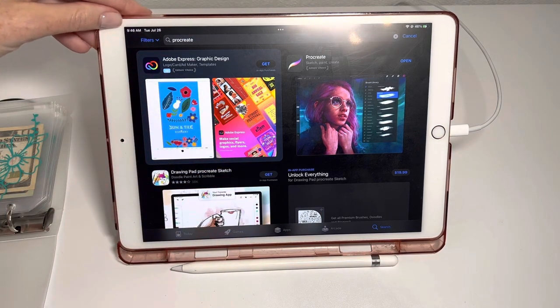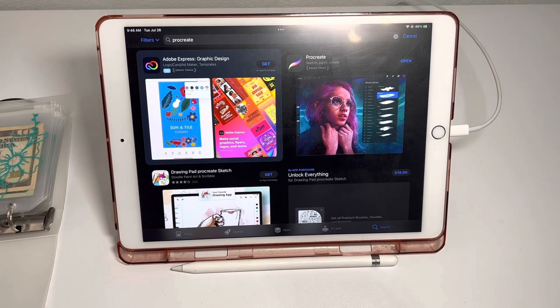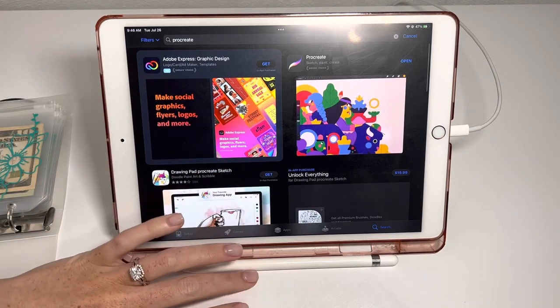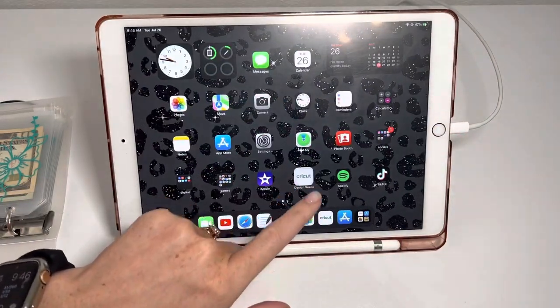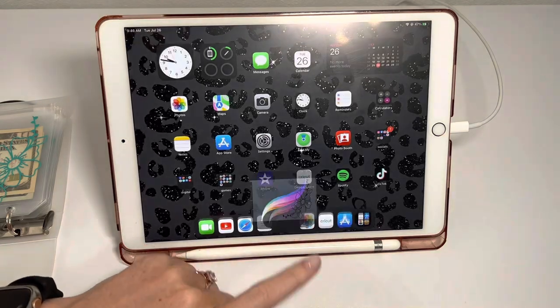My iPad is a couple generations older, I believe. I think I got it in either 2019 or 18, and I use it with my Apple Pencil here. My iPad is actually how I use Cricut as well, and the Cricut app is on the App Store as well. This is how I design all of my envelopes and everything like that. So we're gonna hop right into Procreate here.